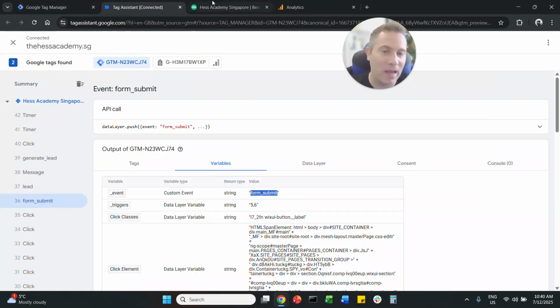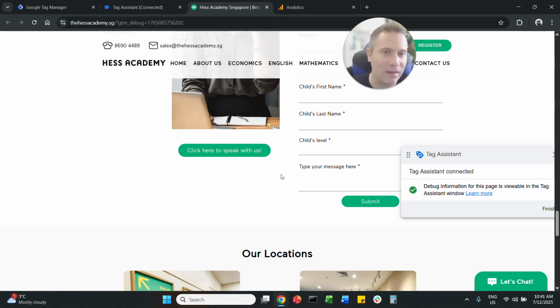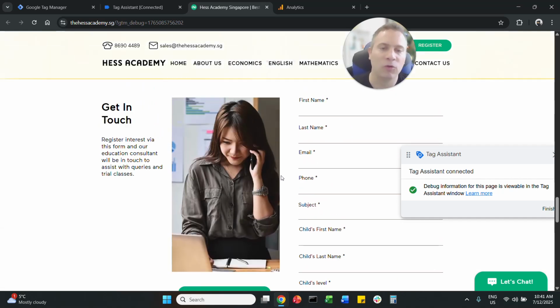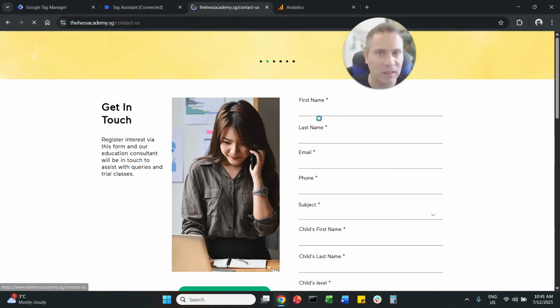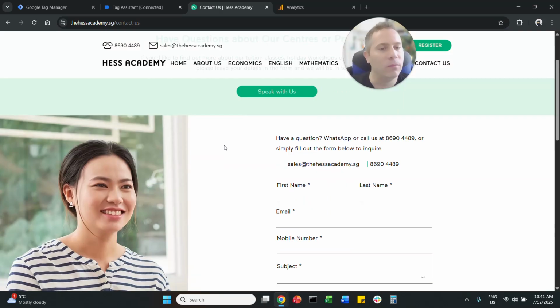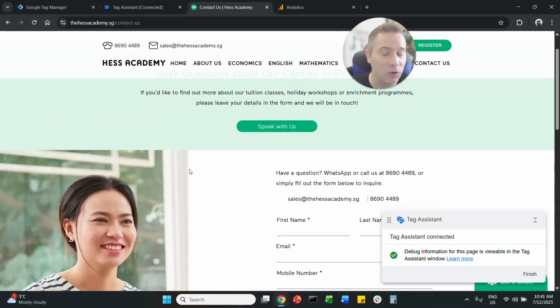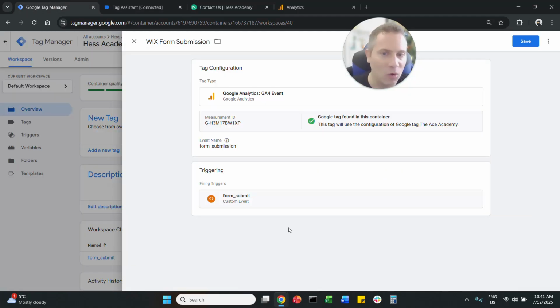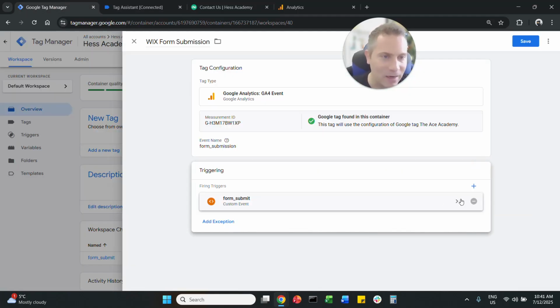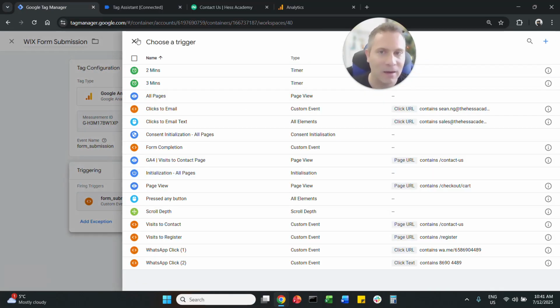Now, you may say, okay, that's great. What if I want to track form submissions, but for different pages? For example, I want to track form submission only on the home page, only on the contact us page, or only on whatever page. How am I going to do that? Very simply, in Google Tag Manager, in the trigger, you are going to add another condition.